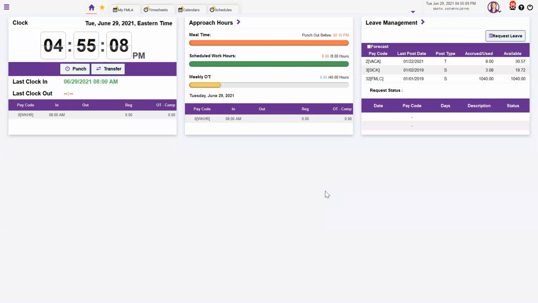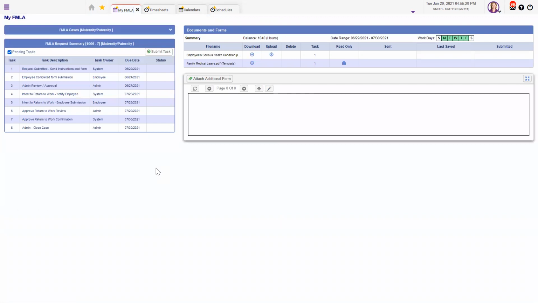Now, for an ongoing management of a case, employees will have a My FMLA tab that I favorited up here at the top. And so drilling in there really from a case management perspective, this is the single source area here for your employees to manage any and all cases that they have within the system. This is Catherine's first case. So this is the only case she has in the My FMLA area.